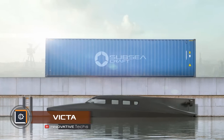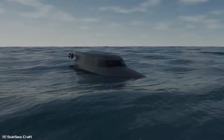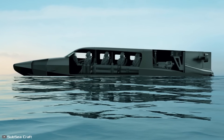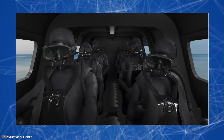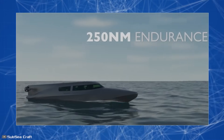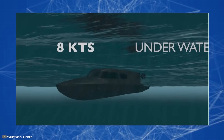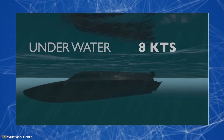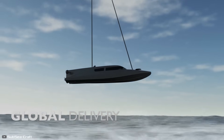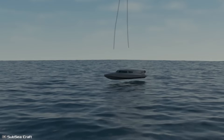The British company Subsea Craft has launched the prototype of the high-speed boat VICTA, which can transform into a submarine in just a few minutes. The primary mission of such a vessel is the swift and discreet delivery of combat divers into enemy territory. The boat can accommodate up to eight fully equipped divers. In surface mode its maximum speed is 34 miles per hour with a range of 287 miles; underwater it can move at up to 9 miles per hour for a distance of up to 28 miles. The vessel can be transported to the launch site by transport container, on a trailer, or using air or surface transport.